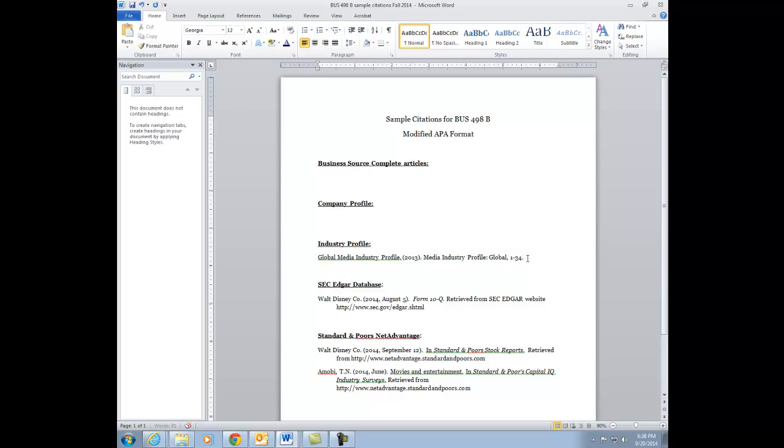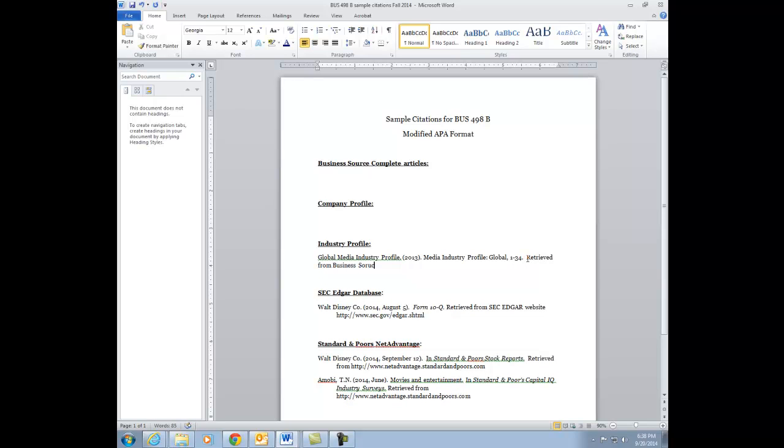Add the phrase retrieved from Business Source Complete. Then format the paragraph to hanging indent.